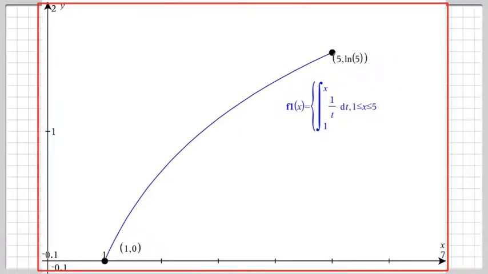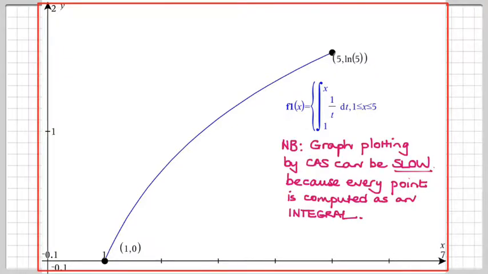But you know, the calculators are so powerful these days. I often tell my students that the simple little CAS handheld devices you use these days are more powerful than the computers they used to put the man on the moon in 1969. So that's a pretty staggering thought, isn't it? And that's true, I believe. Anyway, so there's your graph. That's what you get. Okay, that's a graph where every single point has been computed as an integral. So that is a very, very enormous task for your CAS handheld. Now, what else? Yes, it's slow because it's processor hungry.